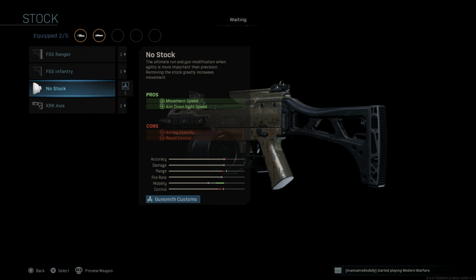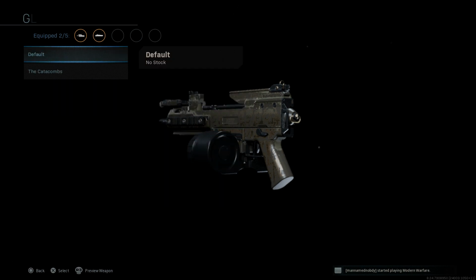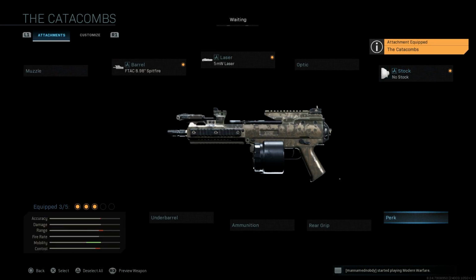The stock, we're going to go with no stock option for this blueprint. Again, it's going to assist with the movement speed and the ADS speed. The cons here, the aim stability and the recoil control. So we'll go ahead and put that on. Again, you can just see the different comparisons for the blueprints. And then we're going to skip on the perk as well as the rear grip.